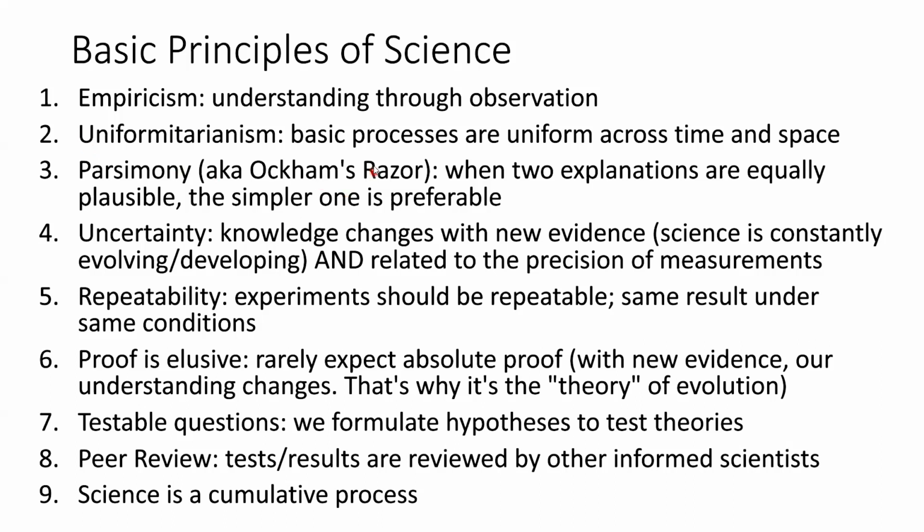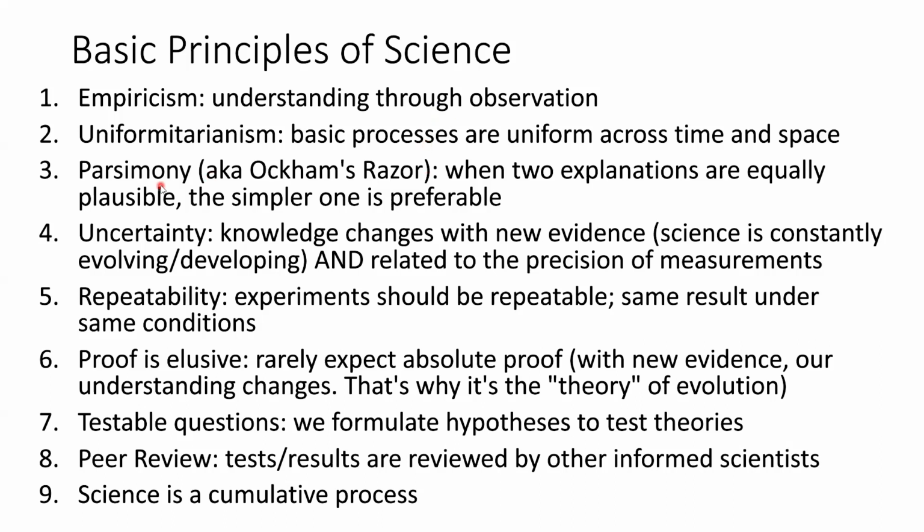And then the third one, Occam's razor, you may have heard of before, is basically saying if there's two possible explanations for something, the one that's more fantastic, the one that's more extraordinary, there's more burden on that one to prove that it's correct. So generally, we want to go with the simpler approach if there's two equally plausible options.